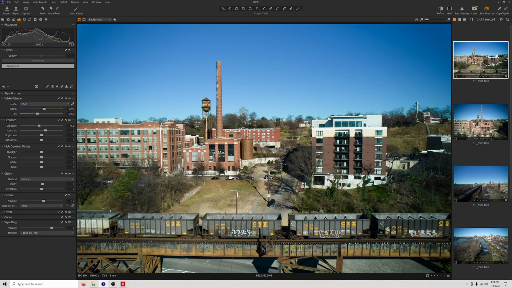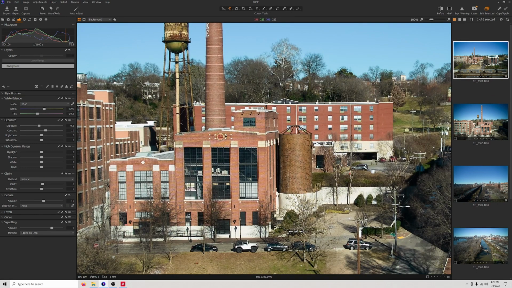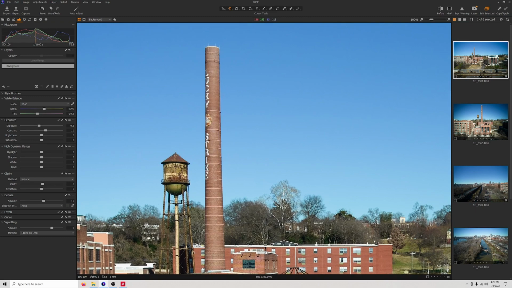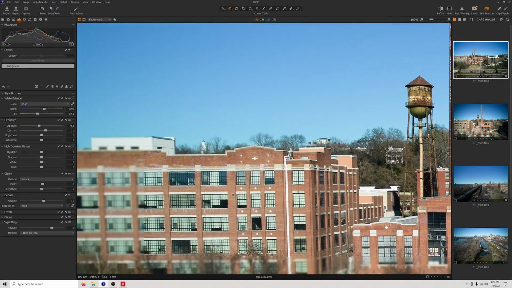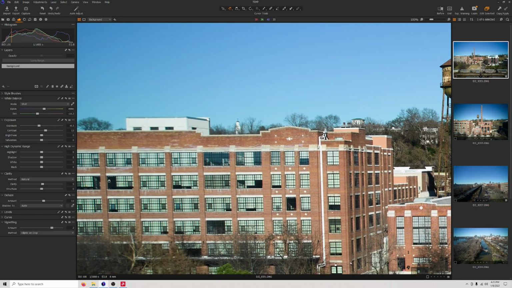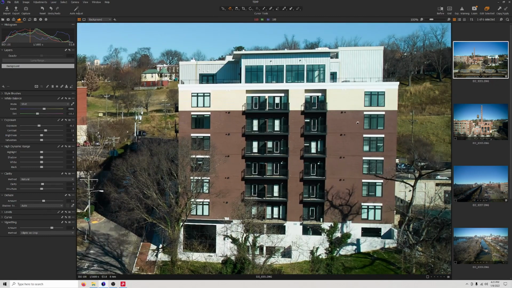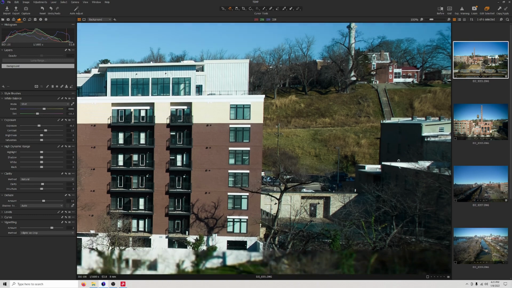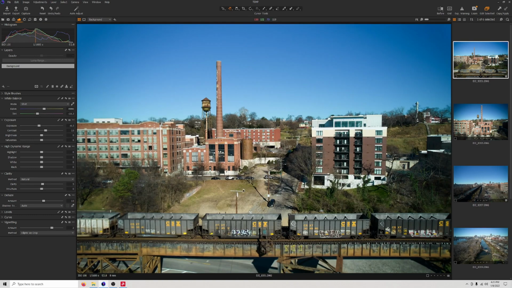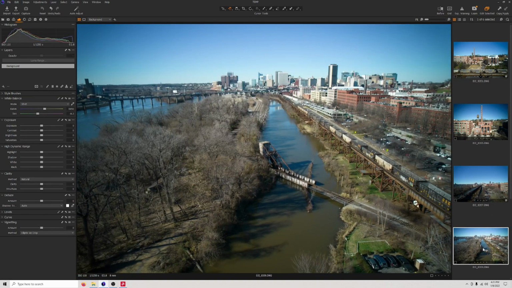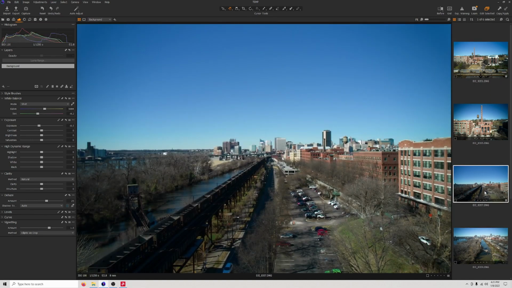So to combat the edge sharpness issue, I've started to try to take the photos a little wider than my final intended product, so that in post I can crop in and get those edges out of there. And there's plenty of resolution to do this, which is a nice thing about this particular drone. And you end up with a better result, not seeing the soft corners. So to sum it up, I'm pretty happy with the results that I can get out of the drone. It's a little annoying that the corners are soft as they are, but I can work around it. And the center resolution's good enough that you can get something worthwhile out of the RAW files.